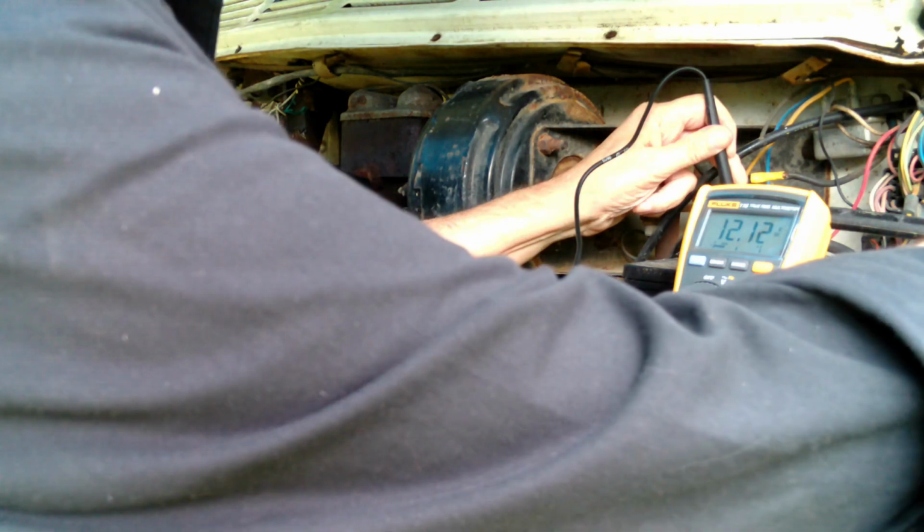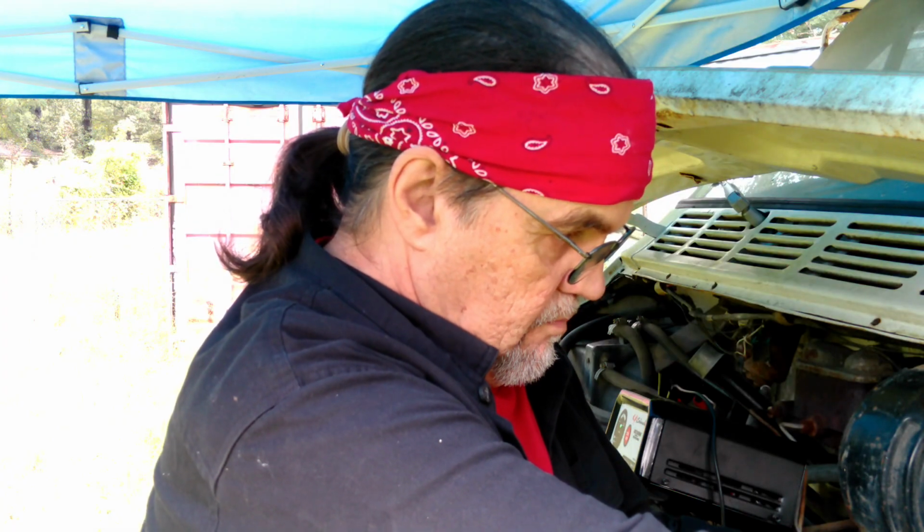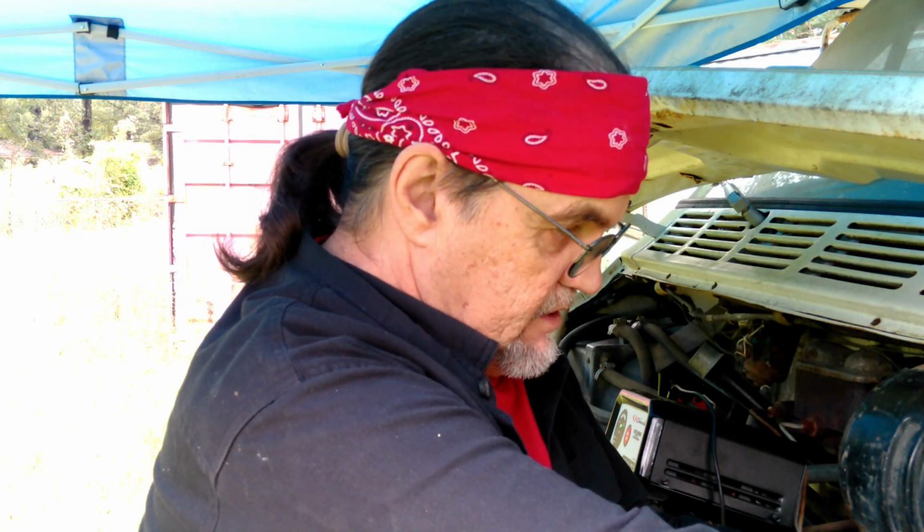It's completely disconnected. If we stick that negative terminal back on the battery, last time we immediately started seeing a voltage drop. Let's see what happens this time. Is it going to keep going down? And now it's down to 9. So yeah, we have a very slow voltage drop going on.